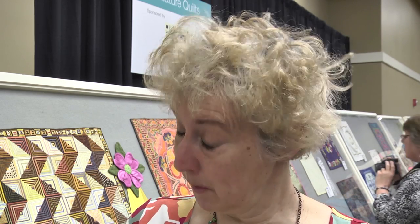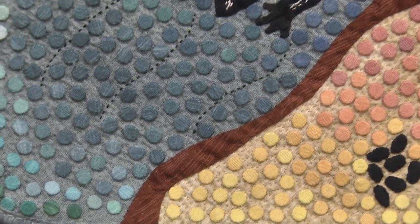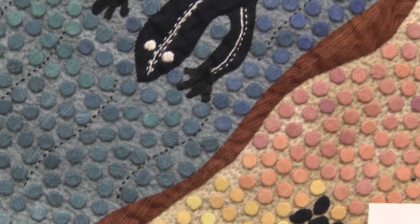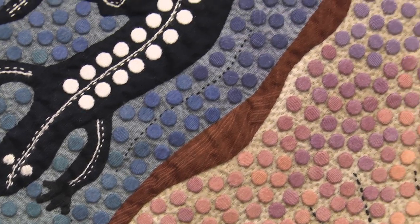Now let's talk about these dots — they are so tiny. How did you achieve this? I use templates. My husband has a technical company and he has metal tools. When you hit on it with a hammer you get a little punch, so you punch out the fabric slightly bigger than the template. Then I put a thread in it, pull it around the template, and later the template comes out. So that's very tiny, all hands-on, and you can take this with you.